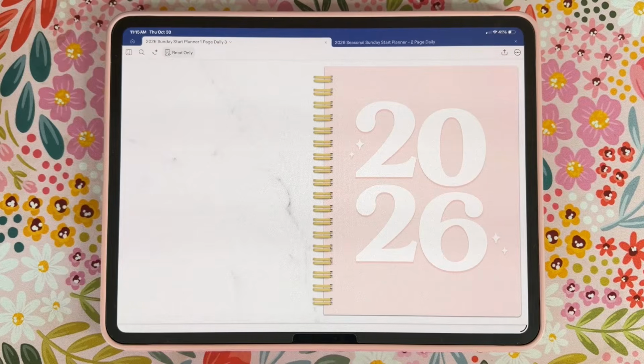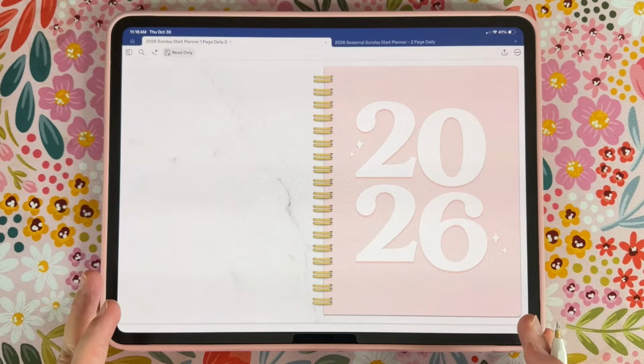Whenever you open your planner for the very first time, you're going to first come to the cover page. This cover page looks the same, but just in different colors for all of the different colors that are included in the landscape planners. And all of the landscape planners are exactly the same this year. They may just have extra pages added on. So this is the base everything planner.